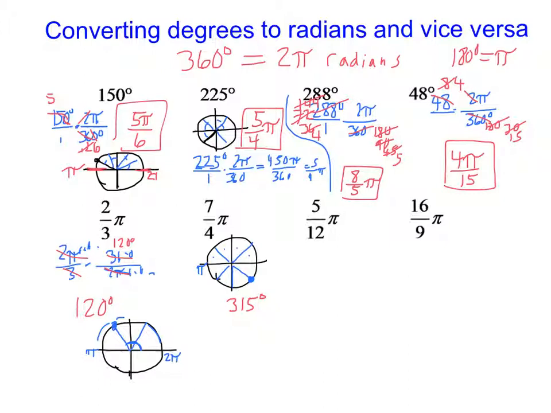5/12 pi. I could probably do the same thing, but I'm going to do it this way. I'm going to use the unit conversion 180 over pi. Keeps the numbers a little bit smaller. Pi's are going to cancel. 12 and 180. Is 180 divisible by 12? I can't remember. Both are divisible by 2, so that's going to get me 6 and 90. And those are both divisible by 3, so that'll get me 2 and 30. Oh, and 30 is divisible by 2, that gets me 15. So that cancels out completely. I got 5 times 15, that's 75 degrees.